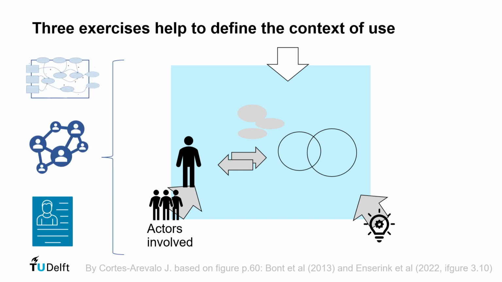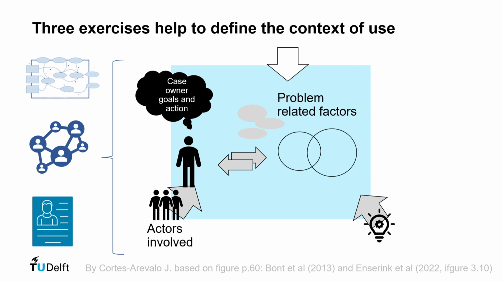You will analyze the factors influencing the problem and identify the actors that your client relies on to address the problem so that you can define their user stories. Based on the case owner action or decision to support, you also identify the problem-related factors and external factors, as well as the objectives to improve, so that you can guide the choices for the next steps in this product design.